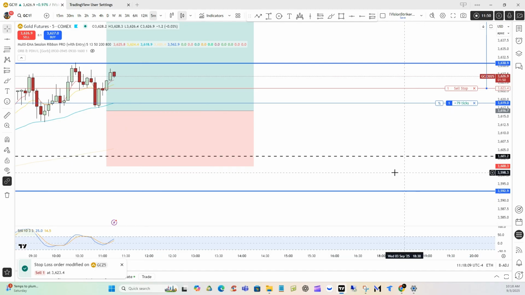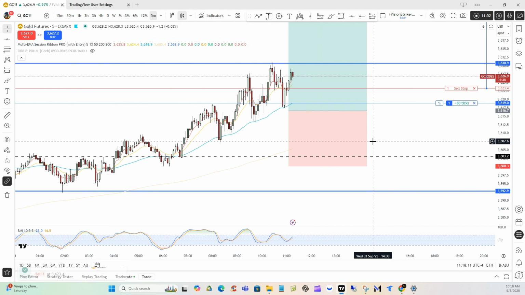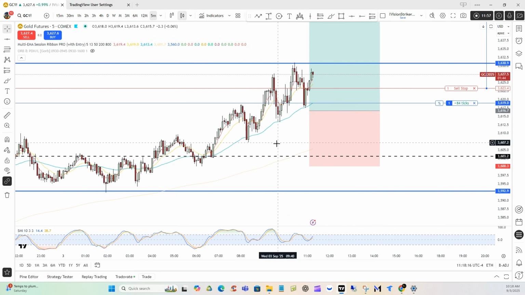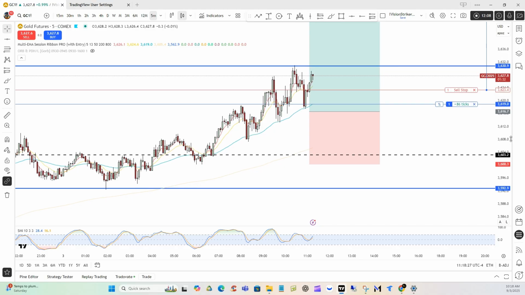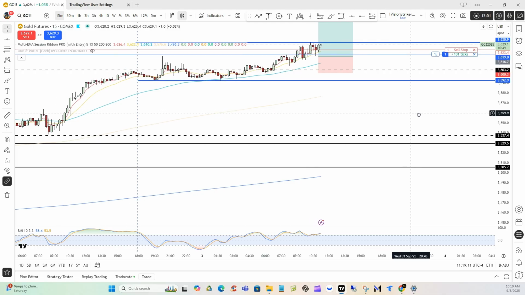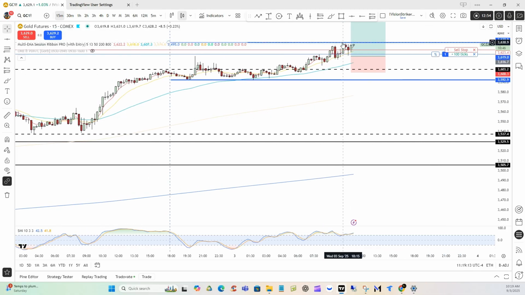So that's how I use the EMAs. Very simple. Looking at the EMAs for direction, for my entry based off rejections, for stop loss areas, like in this case if you use the 200, and in some cases as take profit areas as well. There you have it, 101 ticks. This is so far the current high of the day. It may reject here, it may continue up, but this is how I scale it with the EMAs.